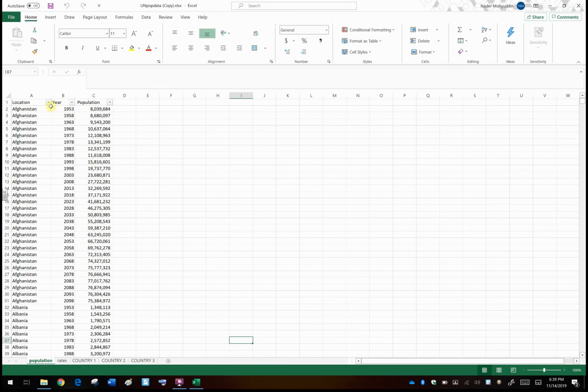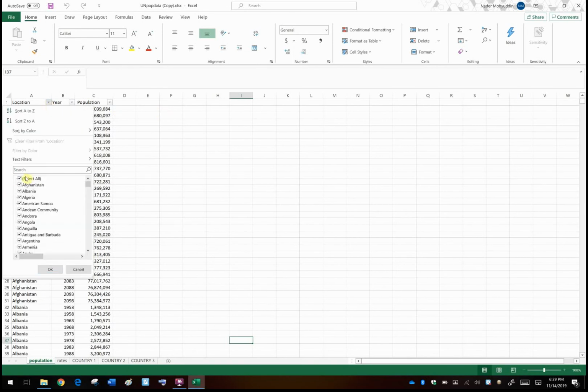And the first thing I'm going to do is click this cell with the filter on it, and that'll let me select the country that I want. So I'm going to do this with my ancestral home country, Bangladesh. I can go through here. I can select multiple countries if I wanted to. I can search for countries, whatever you need. So there we go.